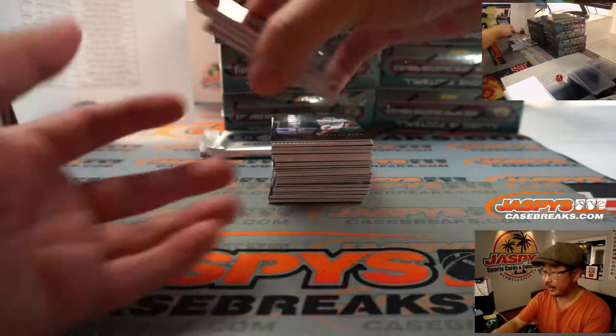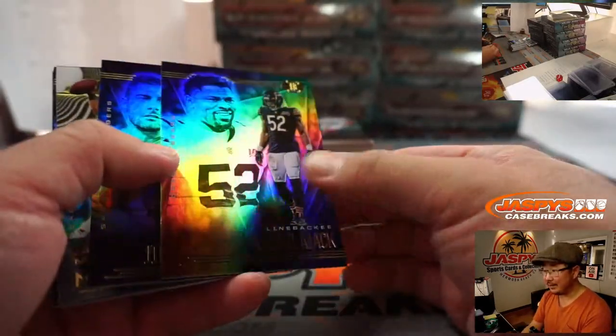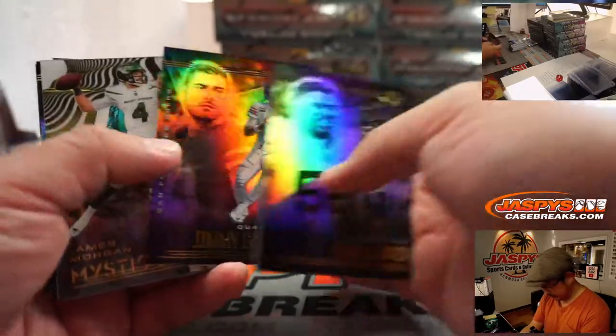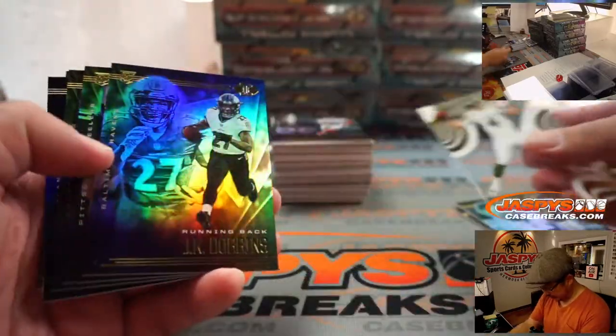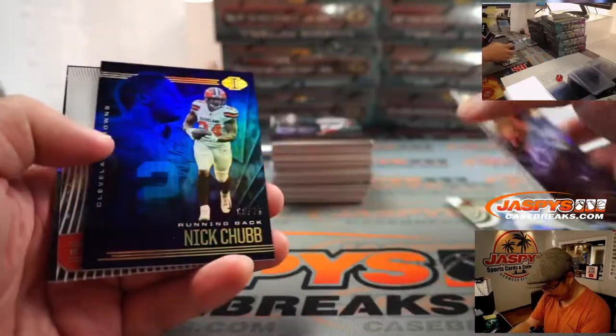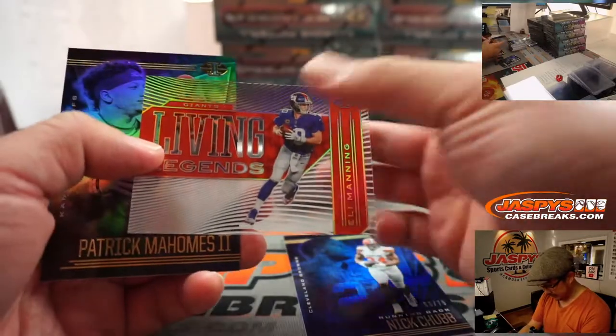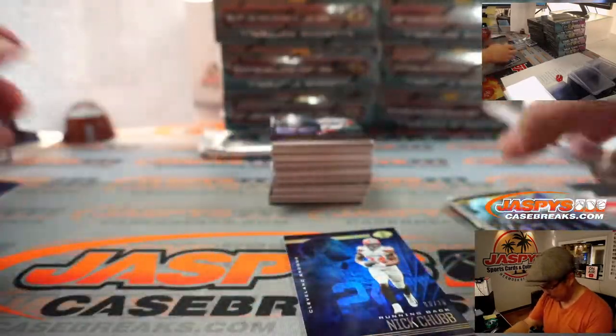Alright, good luck everybody. Here we go. Pretty nice design. Pretty similar to last year's too. They didn't make too many crazy updates. I do like the acetate look. Looks like they just kind of cleaned it up a little bit. 65 out of 75, Nick Chubb. A living legend. There's Mahomes, Josh Kelly.